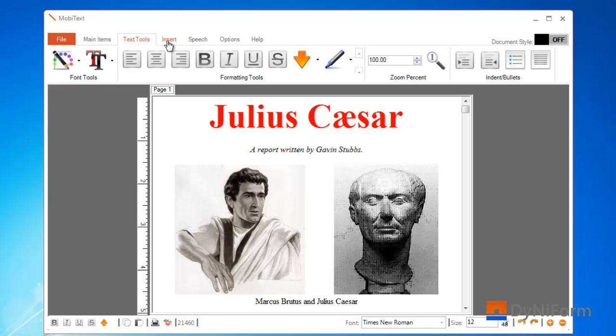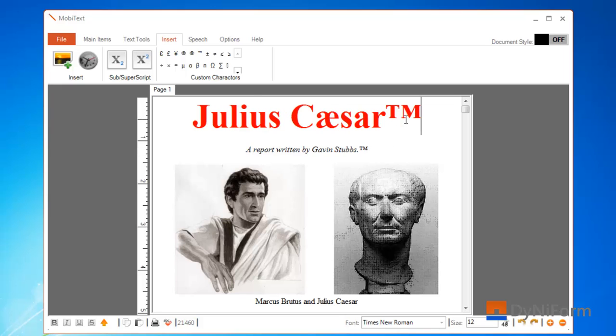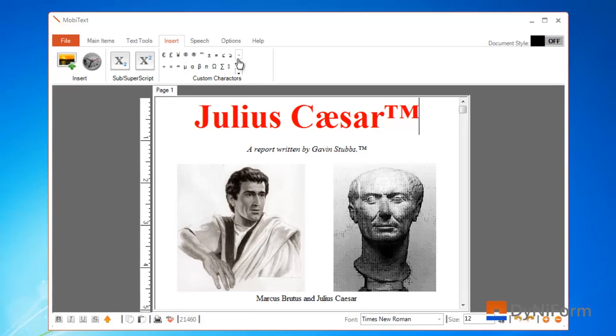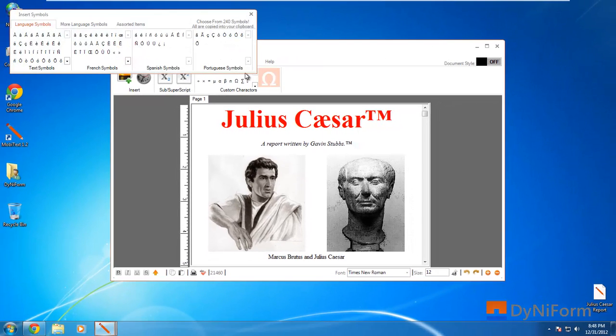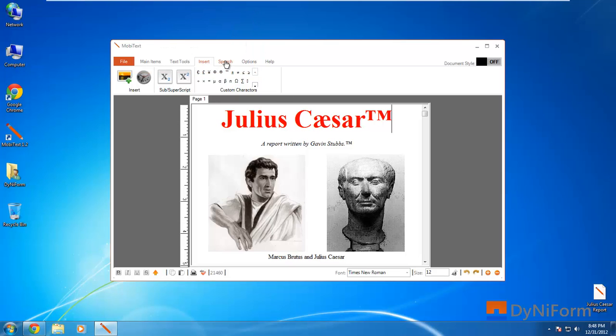We go under text tools, not much has changed. Under insert, we gave this a whole new custom characters. Now, you'll see this horseshoe thing when you put your mouse over it. With all these icons, all you do is click on them. Say we want this trademark. All you do is click on it, and it'll copy it to your clipboard. You just paste it to wherever you like. And if that's not a big enough character selection for you, all you do is click the horseshoe, and you have 240 more to pick from. You go through and look through here and see if there's something you want. Go ahead and close out of there. And that's very cool, something fast and easy.